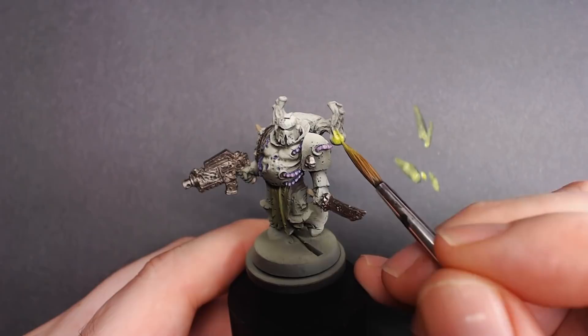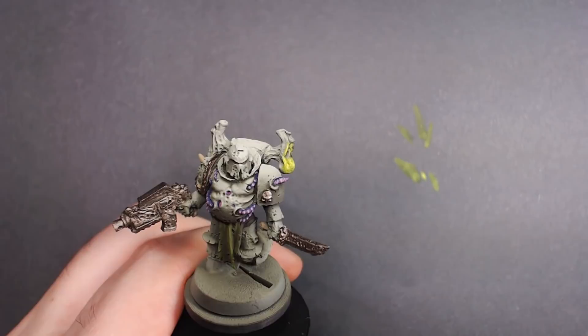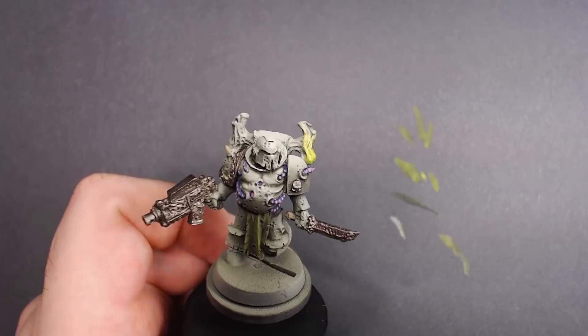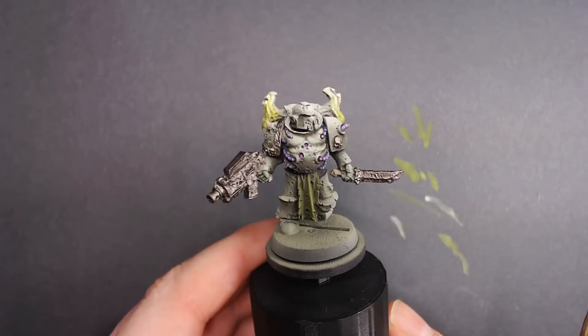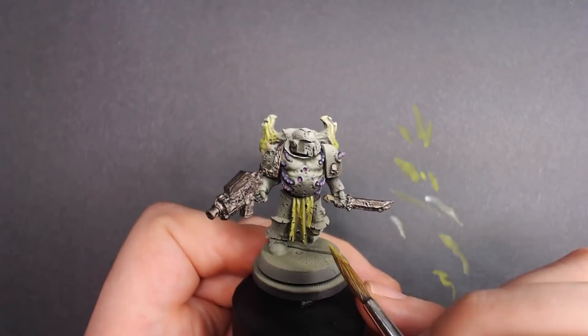Now I'm shifting this ball sack hanging from his backpack to a green. I really wetted the paint up, which lowers the opacity. If you wet the paint way down but leave all that water on the brush, it's kind of a shitty wash. So you've seen me dab my brush on my paper - that removes excess moisture so I can still paint it on the model and keep it transparent. Since warm gray and green are colors already in the model, they really want to stick to themselves. I'll go into detail on glazing, lazy glazing, and wet blending in a future video.